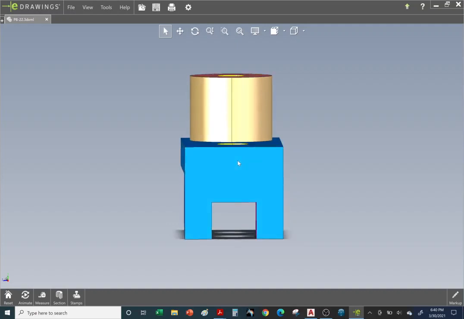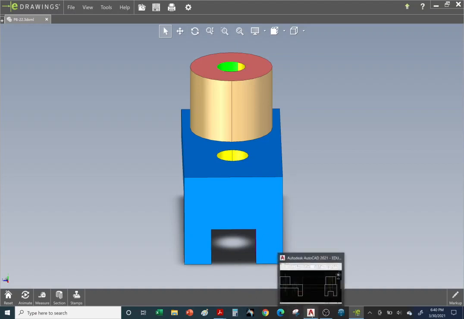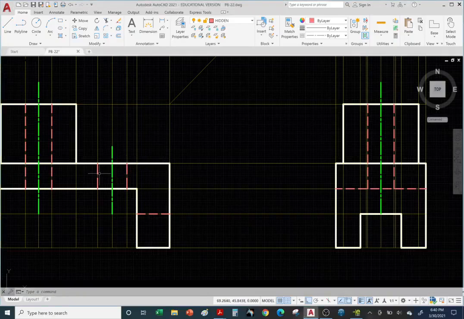And they have a slightly larger diameter, it appears, for this one. Okay, this diameter seems larger than this diameter. So let's go ahead and draw this hidden hole, which does seem to have a larger diameter than this one. Okay, so we'll find out in a minute.